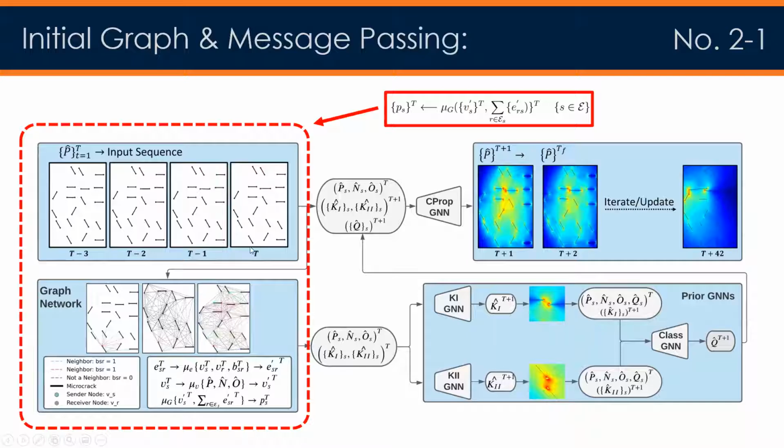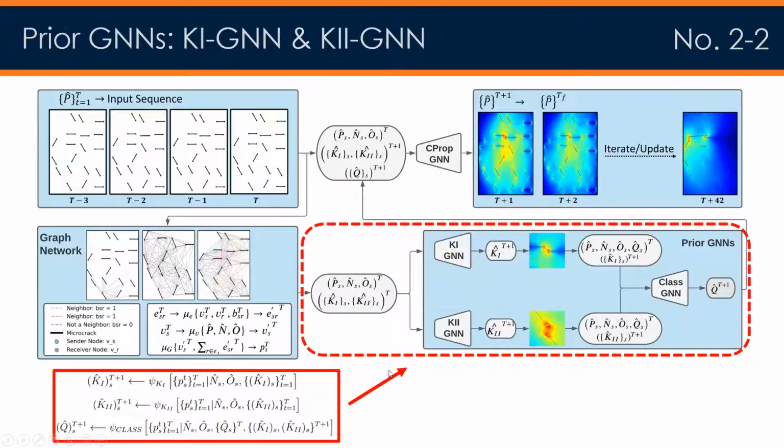So this first box is what I explained in the first section, where we get this one-hot encoded feature vector describing the nodal and edge features in the latent space. Moving on, we pass this one-hot encoded feature vector to the K1 GNN separately from the K2 GNN, and both of them predict the mode 1 stress intensity factors at the future step, and the mode 2 stress intensity factors at the future step.